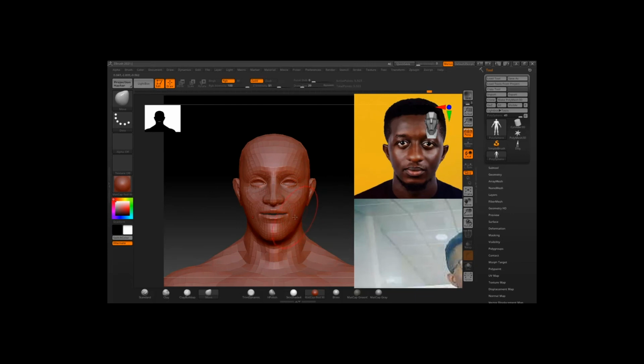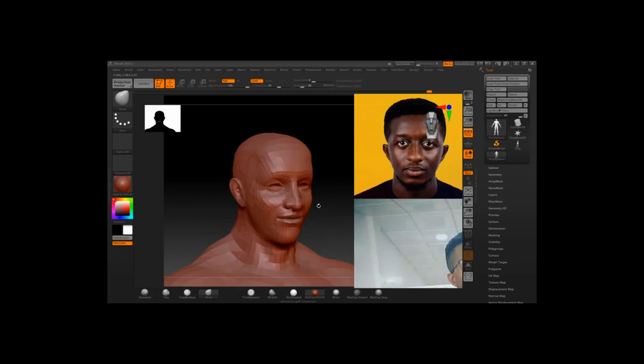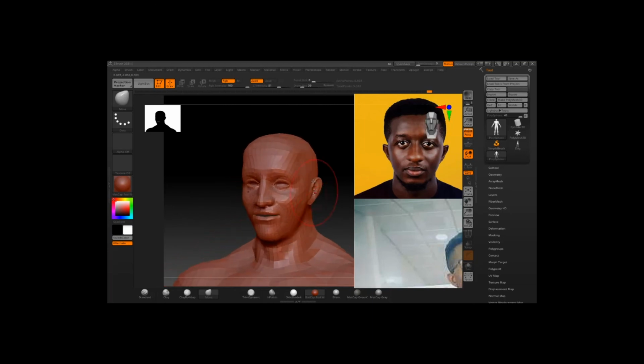Alright, so in the next lesson, we're going to add eyes. Next lesson, we're going to increase the subdivision and smooth things out a bit, add in a little detail. Right. I want you to get your own form. You can actually get your own image. You don't have to use the one I gave to you.